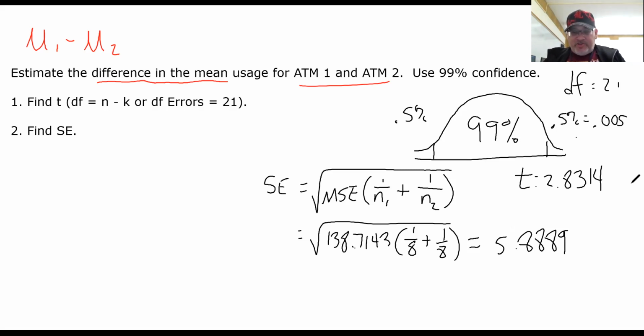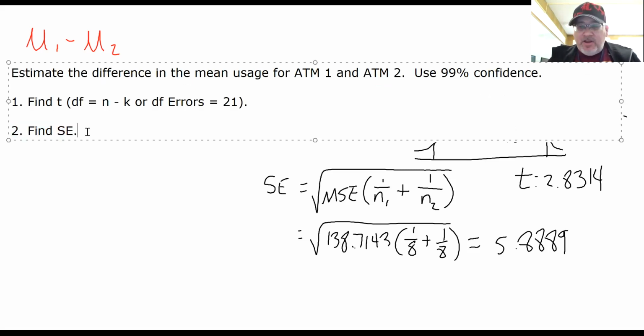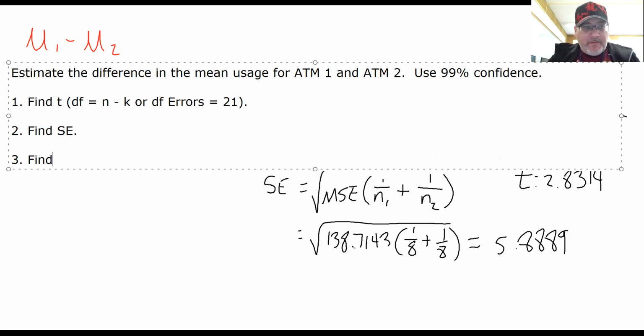By the way, when I put things in calculators, I know some more efficient ways to do it, depending upon the problem. So I will usually put these problems in different orders just to make sure I get the same answer, and I did. I got 5.8889 if you round it to 4 decimal places. All right, so there's our standard error, and at this point we're practically home free because now we just have to calculate the margin of error and the actual interval itself.